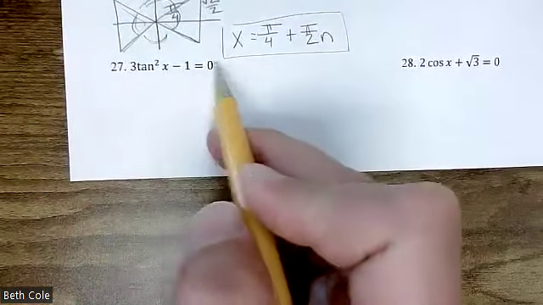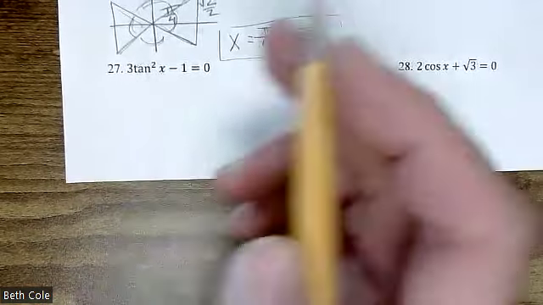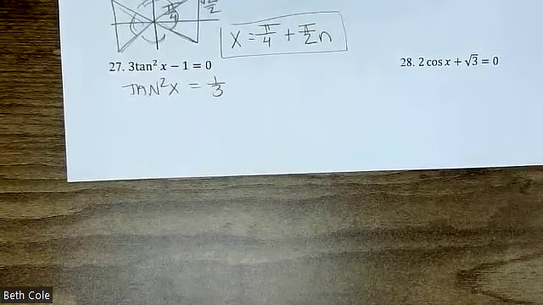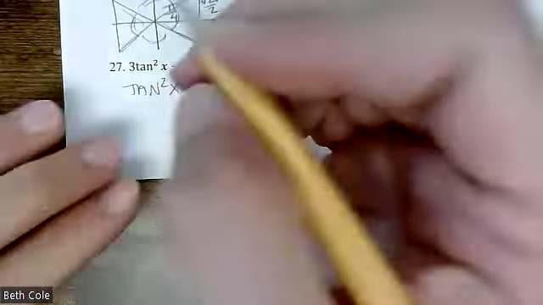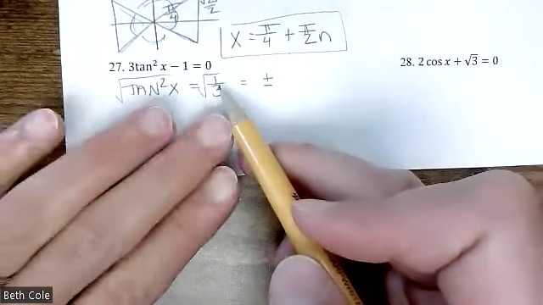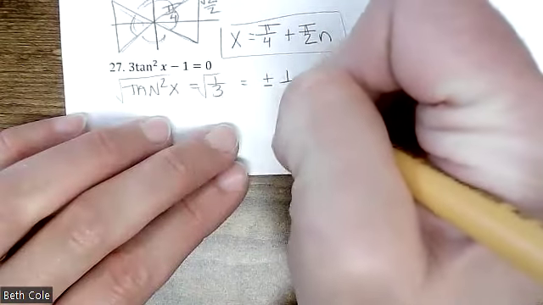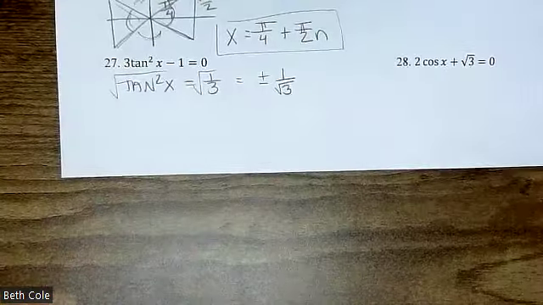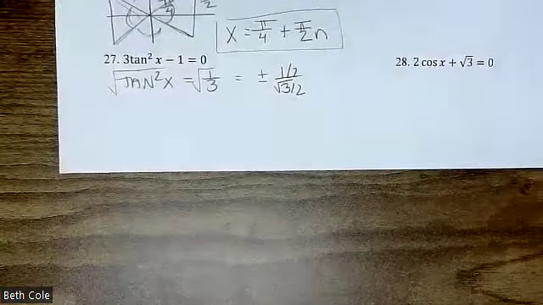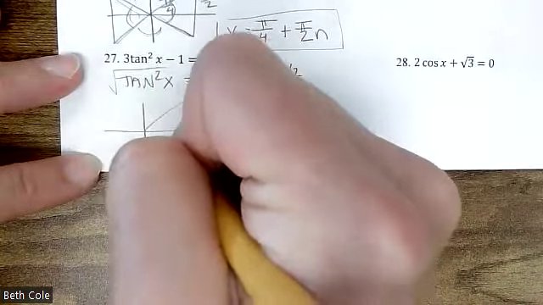All right, for that one, you would add 1 and then, I'm going to combine the steps because I'm almost out of room. You would add 1 and then divide by 3. Good. So you add 1, divide by 3, and then square root. So you're going to need to put plus and minus. Square root of 1, 1. Square root of 3 is square root of 3. And then put the 2's in there. We got another plus minus. That means all the quadrants.